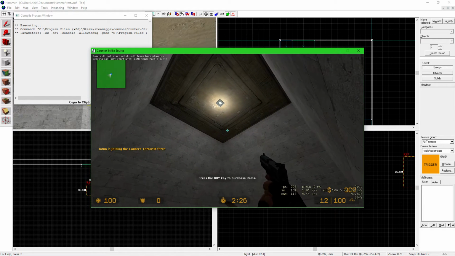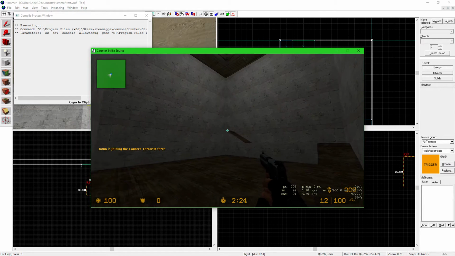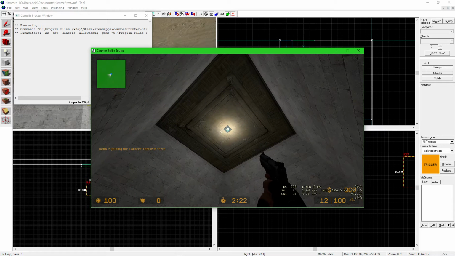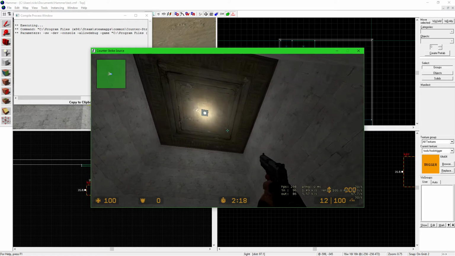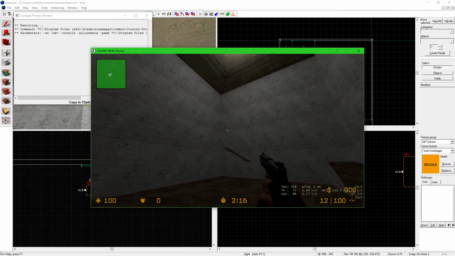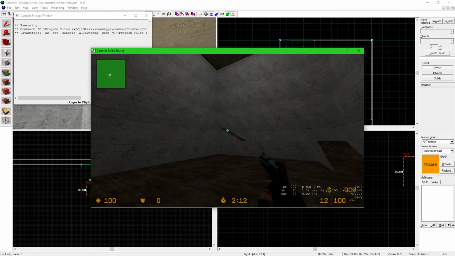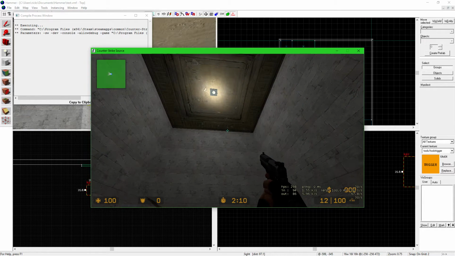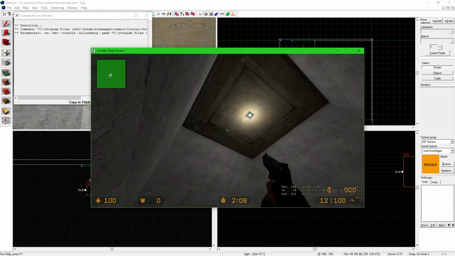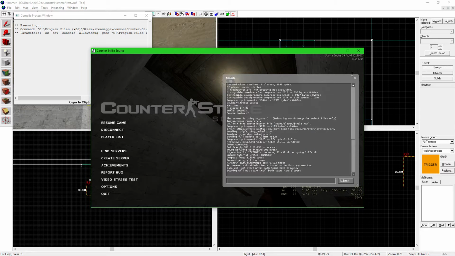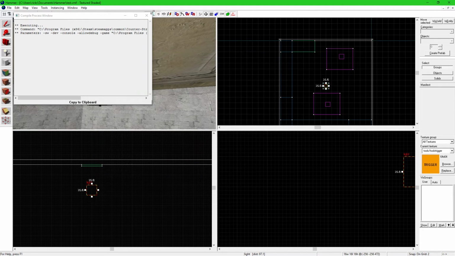Probably could move the light down a little bit more, because typically those lights point straight down. You could use a spotlight, which is an angular light, which would come down in a cone type fashion, which would probably be a little bit more realistic. But anyways, you get the gist of it. So that's one thing that you can do.